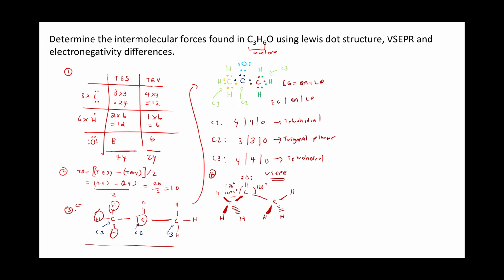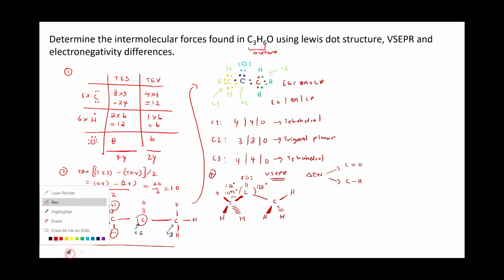Then we need to assess the electronegativity difference. Now, thankfully for us, we only have to look at really 2 different types of bonds, right? We just have to look at the electronegativity between carbon to oxygen double bond, the carbonyl group, as well as the electronegativity difference between carbon and hydrogen. Because we know the difference between carbons will be 0. So this makes our job a lot easier.